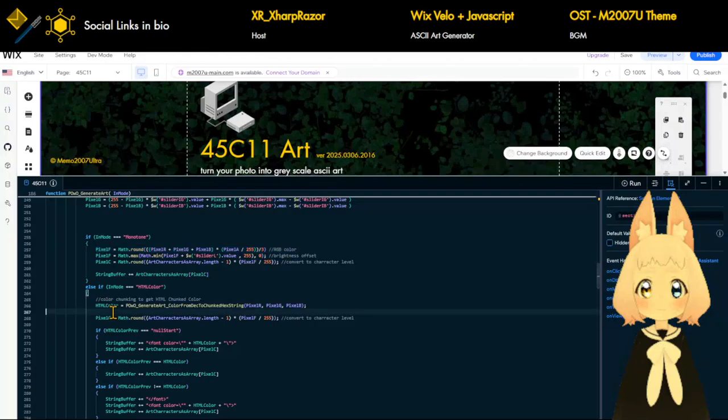Copy this thing, and then let's paste it over here for brightness. In other words, brightness determines character choice. Alright, let me hit save.